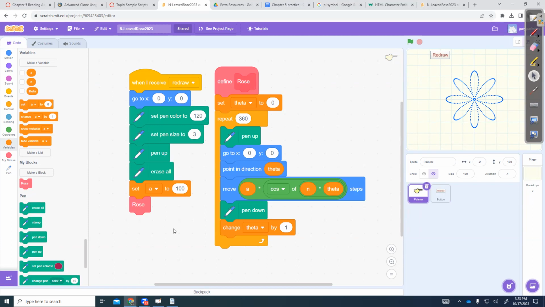So let's see. Notice that we have an A here set to 100. We have a theta set to 0. We're changing theta. We're not changing A anywhere. And there's another variable called n inside here. And at the moment, if I click n back on, which yours might be, n is set to 4. Now we can change n. Notice this one has a slider. My previous variable displays did not have a slider.